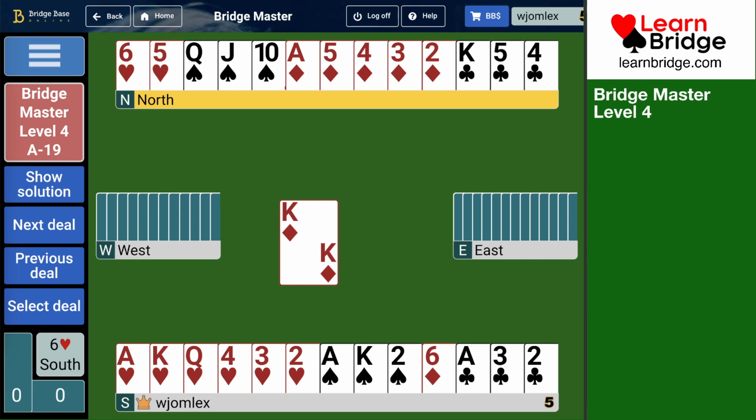I want to say it's 58%. Is that right? Take a look at the table. 4-3 is 62%. Yeah, so it makes more sense to play for a 3-2 heart split than the 4-3 diamond split.